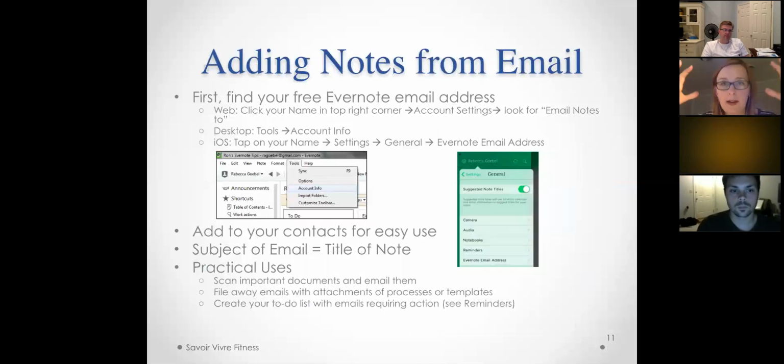So one of the really powerful ways to add notes is from your email. When you sign up for Evernote, they have set you up with an email account that funnels emails directly into your Evernote account. I've listed the instructions here on how to go about finding your email address. Save that email to your contacts. Mine is just called Evernote-Rebbies. And so when I get, again, that confirmation and receipt from Beachbody saying that I'm registered for Summit and that I'm on my way, I've just forwarded that email to my Evernote account, and it's in there and saved for me. Then I can go through, as we'll see later, and put a reminder on it that will bring it to the top of my list on that Thursday when I'm showing up there in Nashville and trying to register.